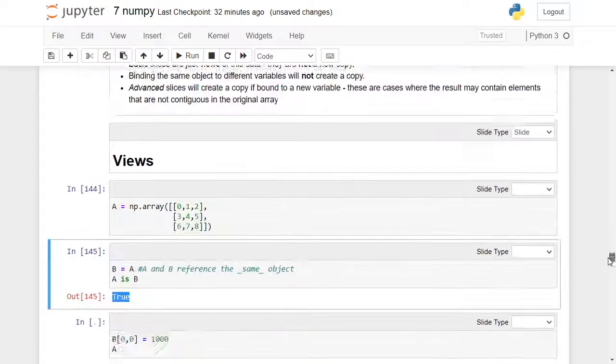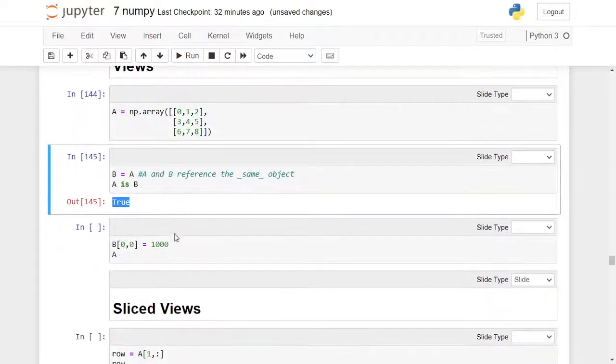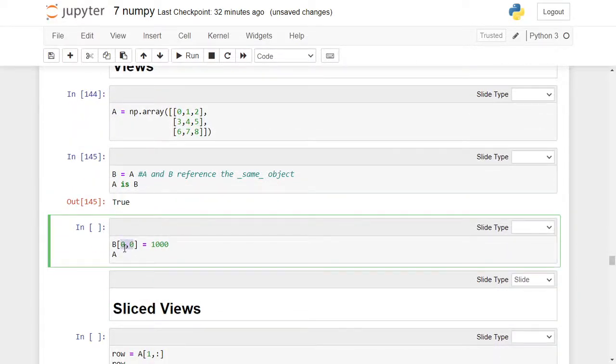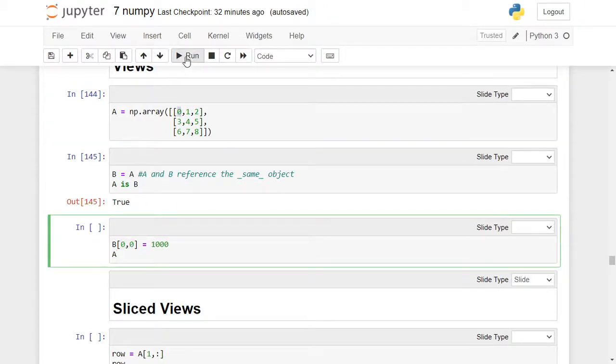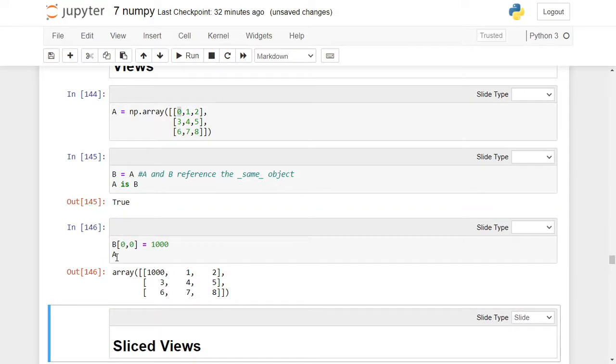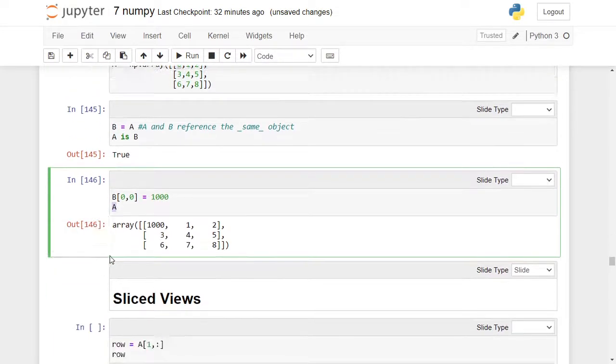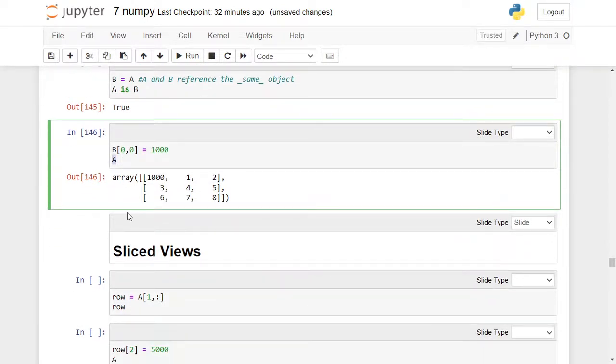Now I'm going to change B at row 0, column 0 to 1000. Will that affect A as well? It sure does, because they share the same piece of memory. If you change one, it makes the change for the other.